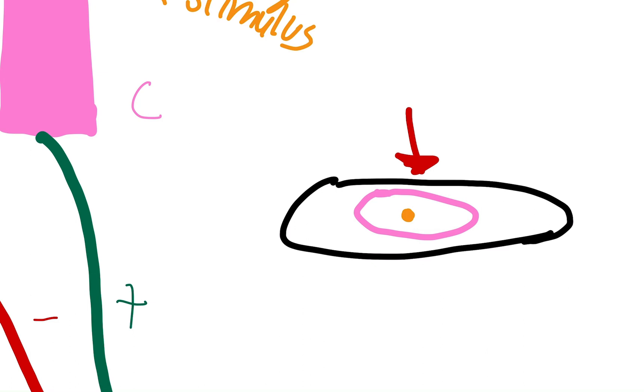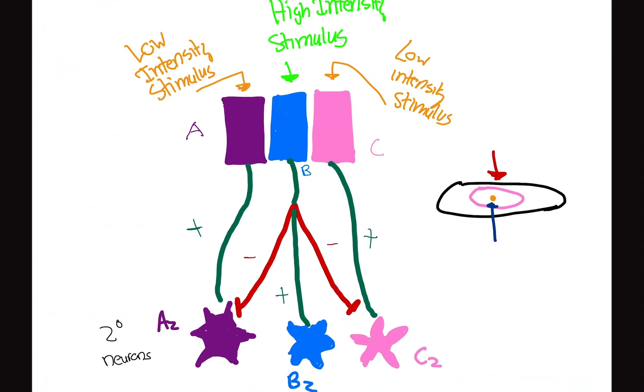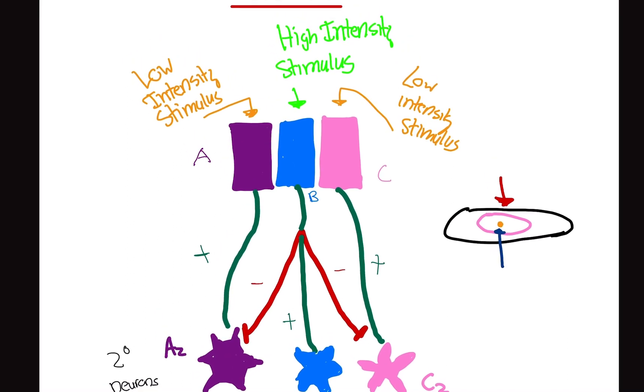How does our brain know we feel it at the exact same point? How does our brain know that we feel it exactly here? If the entire receptive field is this big, right? There's neurons all over this pink area, but how do we know exactly where the stimulus is coming from? This is how - lateral inhibition. It's able to pinpoint exactly where we feel a stimulus.